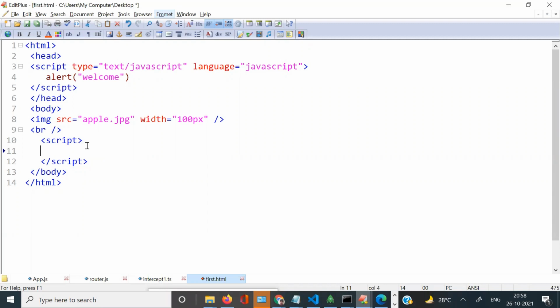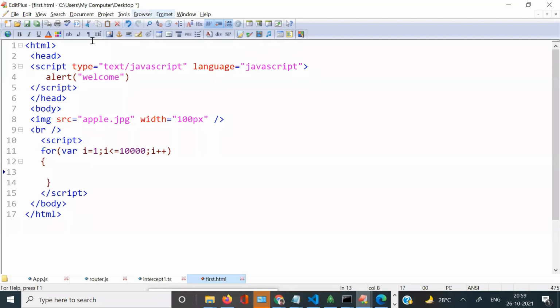Now here, one loop I am running. The loop which I am running. Is it clear? So my requirement is I want to display the text boxes.